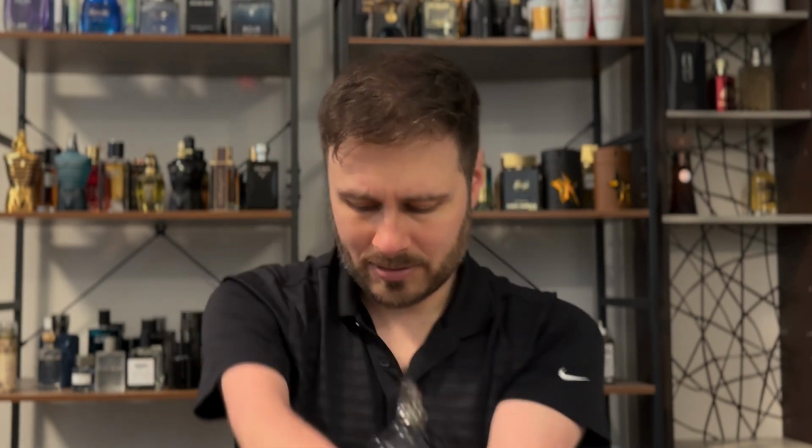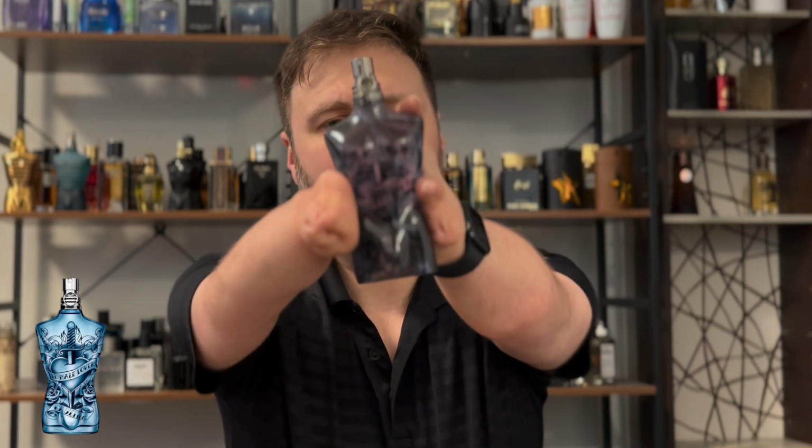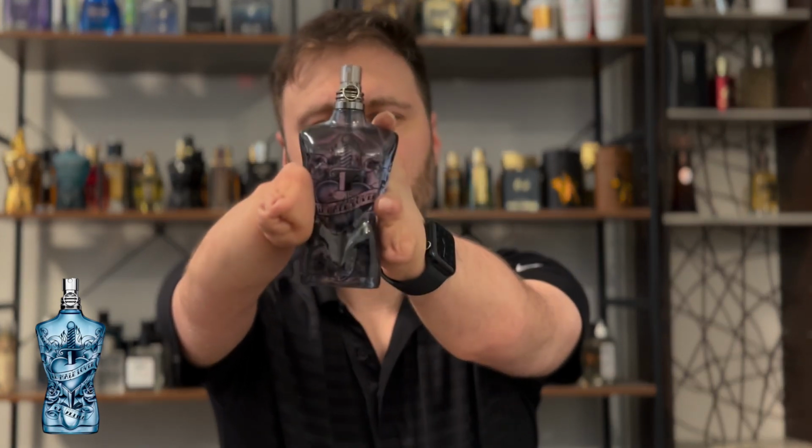Let's see. I already sprayed it on my arm in Heathrow and wore it yesterday, so I kind of have an idea how I like this fragrance. Here we go. Now again, a lot of times you'll see people making the joke, they get a can opener and they open the top of the can. Really, it's just the bottom. You just pull the bottom out and it's really easy to access. Again, that just slid right out. It was pretty simple. Now this actually sits a little bit better because it's supposed to be sturdy. And there you go. There is the new Le Male.